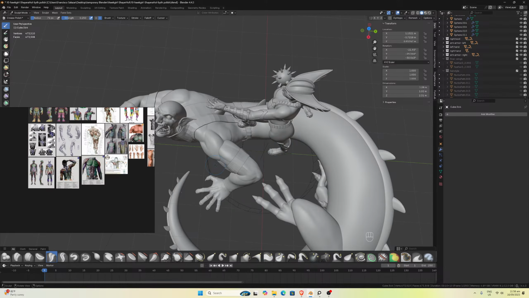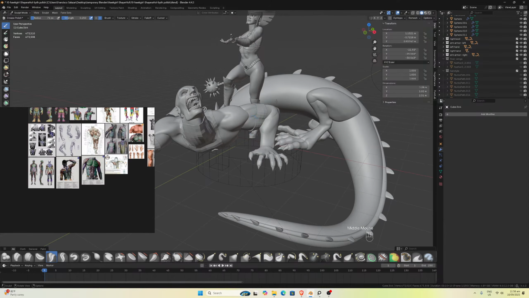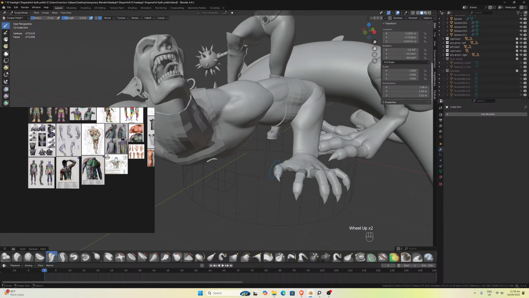In Blender, I do not use that because a lot of times when I split a character, I don't just draw a line. I create very complex shapes. So Blender is not going to be good at trying to recreate something like that. So I create another shape and use a Boolean modifier. That's a trick that I use for sculpting.